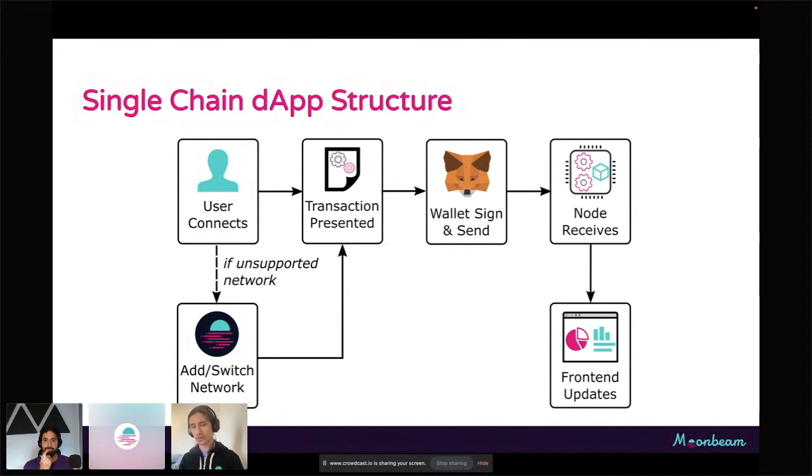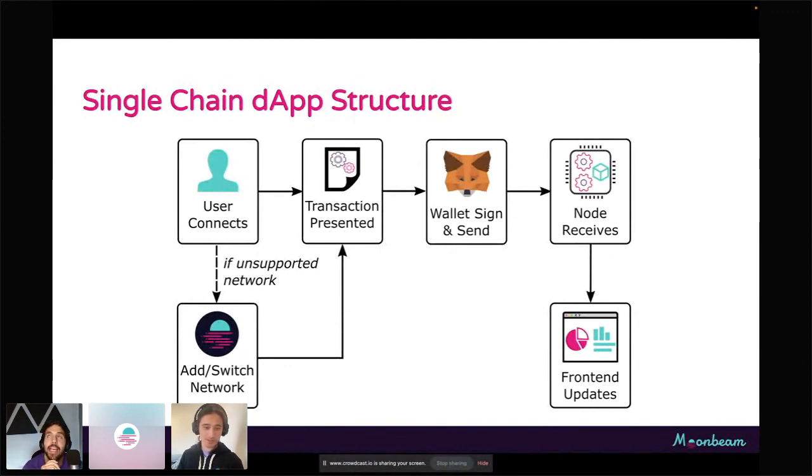But once the user has connected to the website properly, the front end can then start presenting transactions for the user to send off to a node. And when that user signs that transaction and sends it to the node, the front end has to listen to updates on that transaction, all of which data comes from the RPC node. When it fails or when it succeeds, the front end should update the user on the status of that transaction, so that they know whether or not what they were expecting to happen happened. Typically, what we get is a little toast notification, and if you're not familiar with that terminology, it's a little rectangle that pops up in one of your corners, usually top right, or I've also seen it in the bottom left, that isn't too intrusive. And that's it. That's the basic structure workflow of a front end dApp.